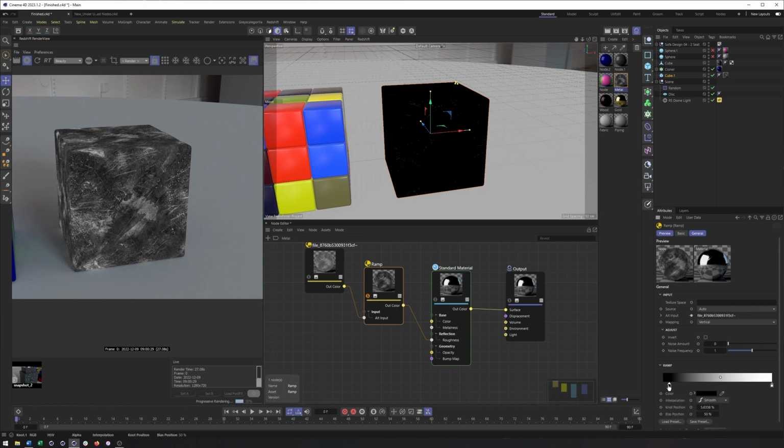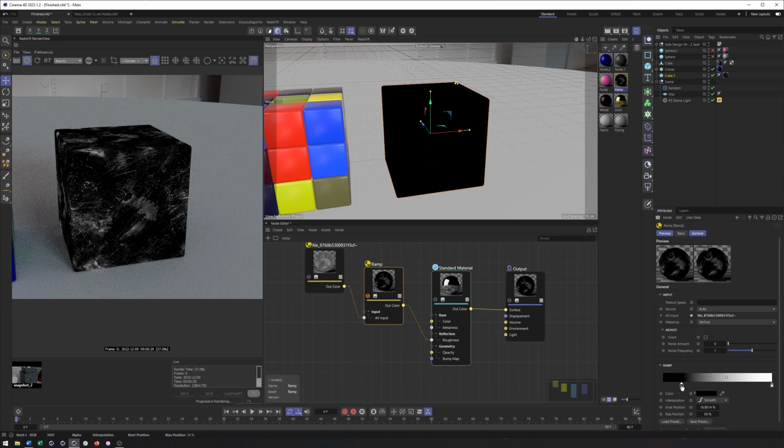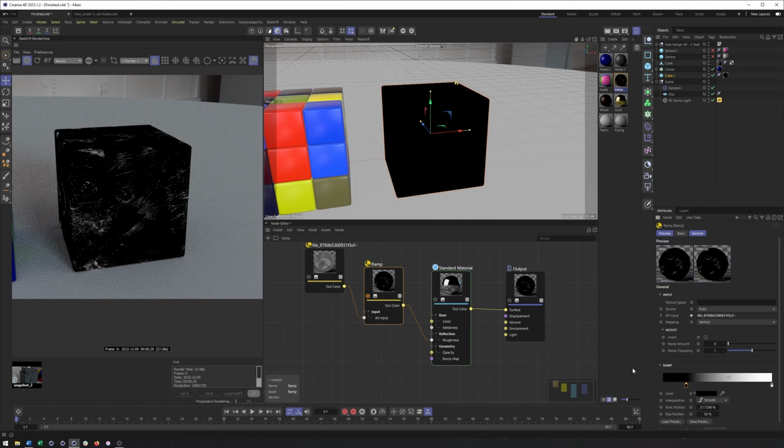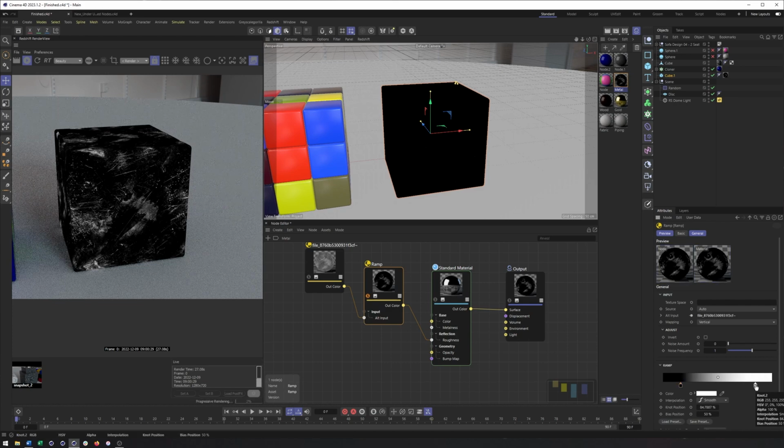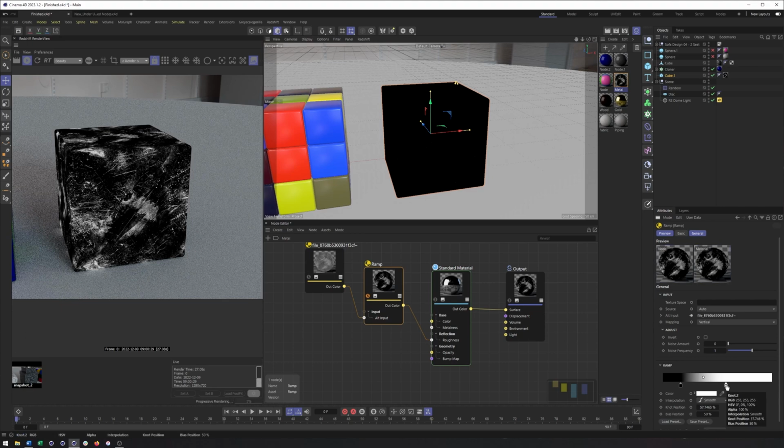And so what I can do is start to bring in my black knot here. Notice how I'm darkening up those values, getting rid of the gray, but we still have a few of our brighter areas left, which is great. I can then take in the white knot here to start to clamp those values. So this is almost like a brightness contrast, levels, whatever you want to call it.